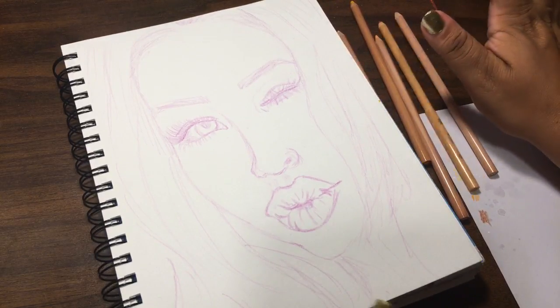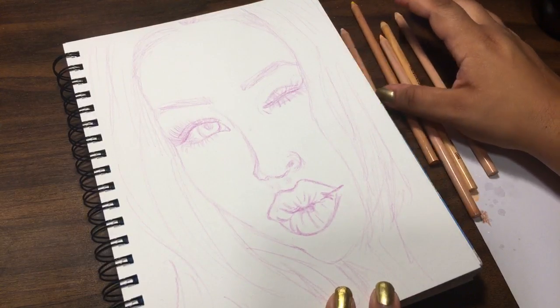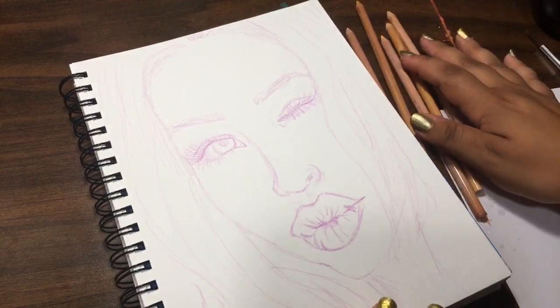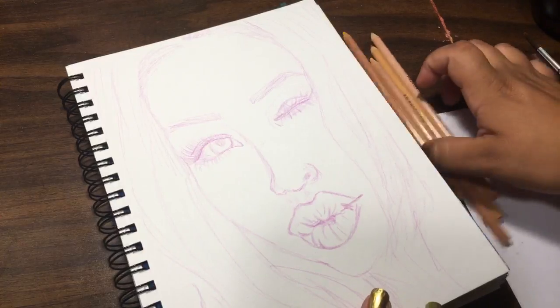So I'm going to show you guys a couple techniques on how to use watercolor pencils if you're not familiar. So let me see. The lightest color.